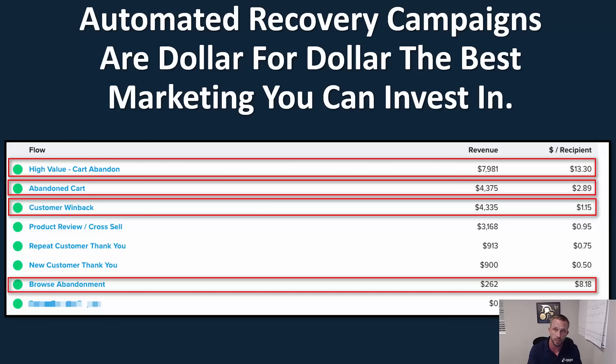What's really cool is our high-value abandoned carts. Most people have one abandoned cart campaign that goes out to everybody. What we did was look at high-value abandoned carts — people spending 20% to 40% more than our average order value. We treat them differently with their own unique cart abandonment campaign, because if they abandon the cart with more money in it, they're potentially a more valuable customer — potentially a whale, one of the high, high-value customers. So we created a separate sequence. That high-value sequence alone means everybody in it is worth $13.30 per send. That has reduced the value of the traditional abandoned cart because we separated it — when it was all together it was much higher. But we're still getting over $13 from our high values, which is great because we're getting more of those people to come back, and we're still getting $2.89 from our regular average order value customers.